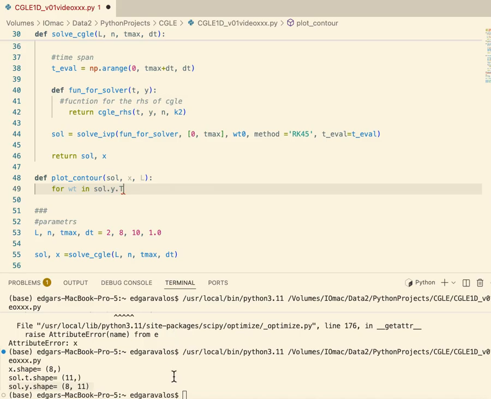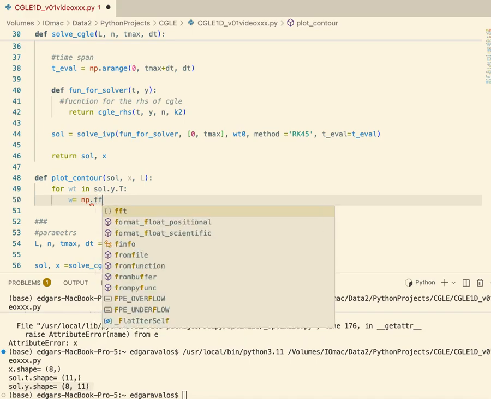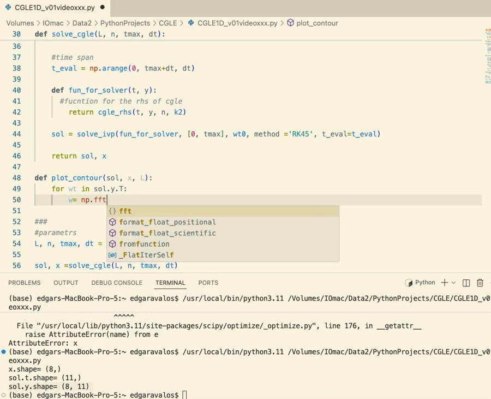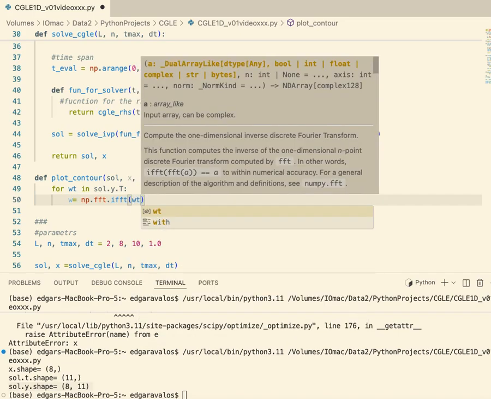Each row corresponds to each time. So that's what I'm going to do. Fourier transform. So my W is going to be equal to numpy FFT inverse Fourier transform WT.